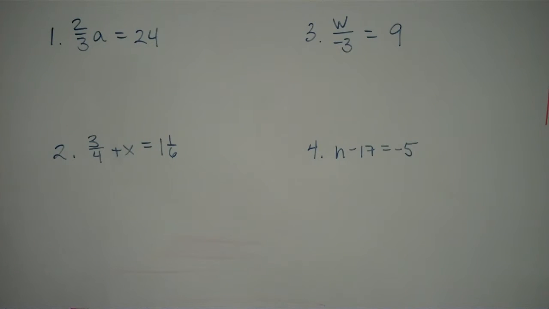So, the best way to solve this equation is to look at our unknown, A in this case, and to say, what is happening to A? There's some number, I don't know what it is yet, so I'm just going to call it A. There's some number that when you multiply it times two-thirds, you get 24. So, how am I going to uncover this?